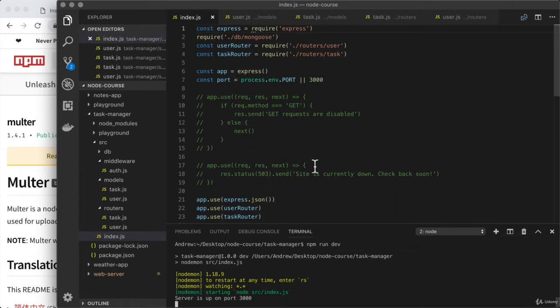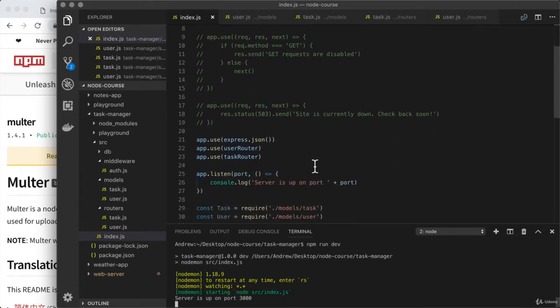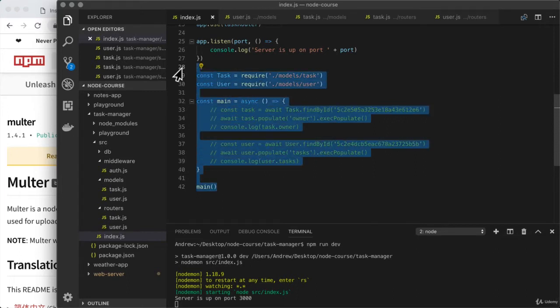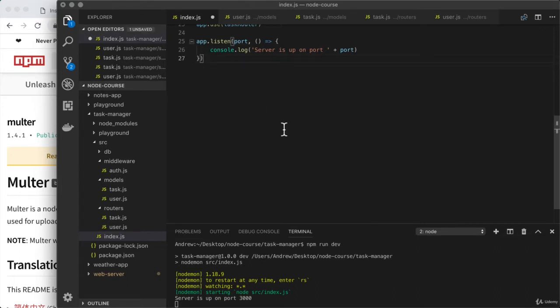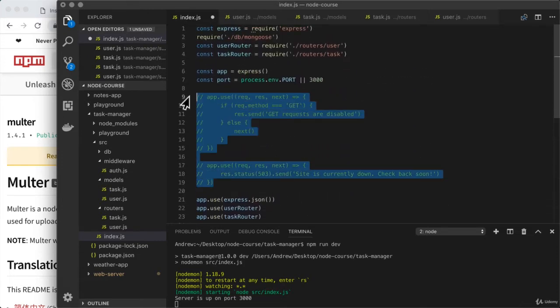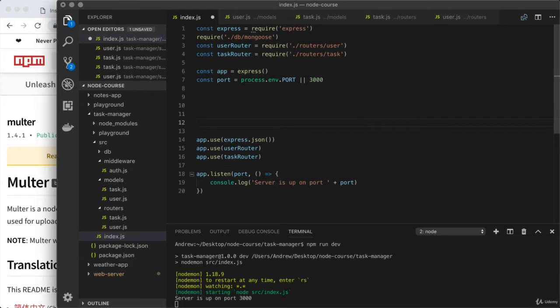Now, down below in index.js, we have an example we had worked with before to explore how populate worked. We can go ahead and clean that up, removing it. And up above, we had a commented out example of how to use middleware, which we wrote when we were exploring how we could set up our own authentication middleware. We're going to go ahead and remove that as well. I'm going to add a few empty lines, and right here, we're going to write a little example in isolation of how we could add file upload to Express.